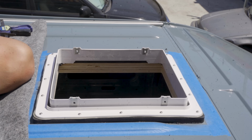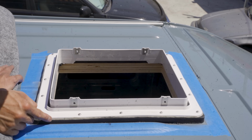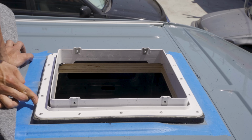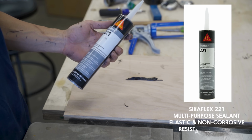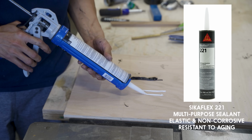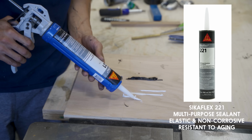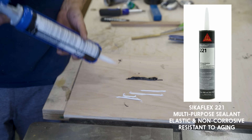And once everything is secured, I can clean up the butyl tape by just pressing it in and making sure that there is no gap. And then I'm ready to seal everything watertight. To seal everything, I'm using Sikaflex 221. This is a sealant and adhesive that is flexible and waterproof. It is resistant to weathering exposure and creates a permanent elastic bond.